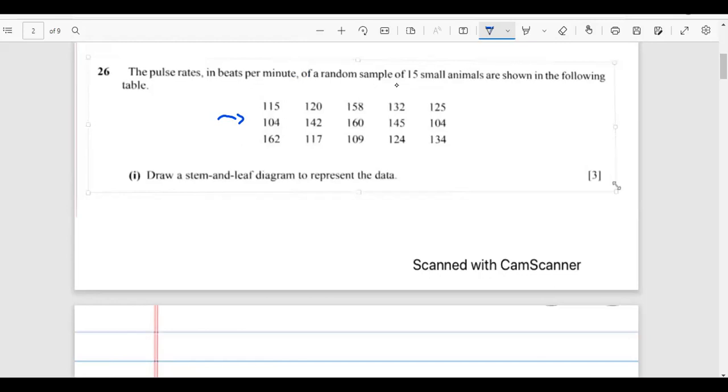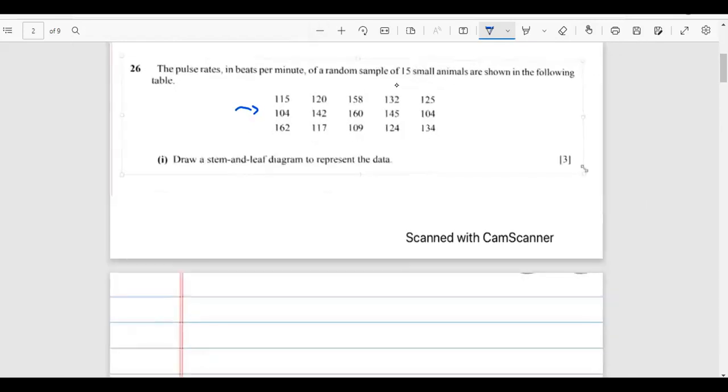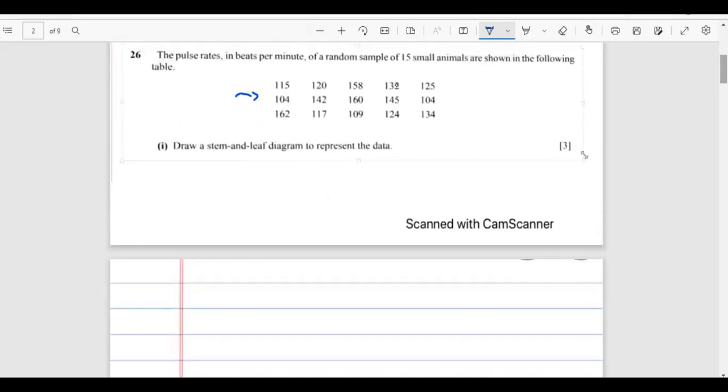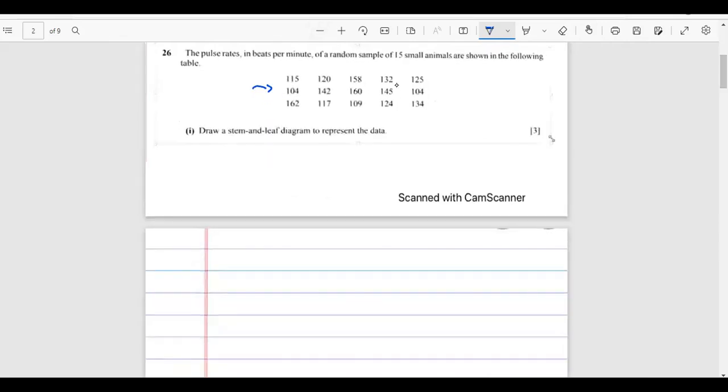So a simple stem and leaf diagram is what we discussed in the very first class, and a back-to-back stem and leaf diagram is what I just explained to you. Okay, let's make it together. We need to keep a few things in mind while making a stem and leaf. The first thing is the ascending order. Let me make this. So here this would be the stem, and this is going to be the leaf.